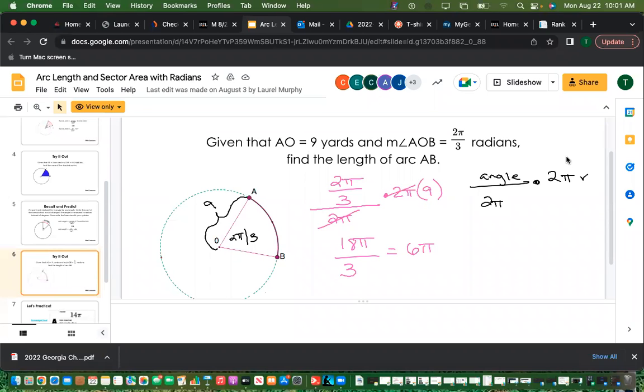Now, one thing to pay close attention to. Notice how this said 6 pi, and on the last one, I think we also got 6 pi. On the last one, we were dealing with area, so that's going to be yards squared. This one, we're dealing with arc length, so this one is just going to be yards. So you can notice that the units will tell you a lot about whatever you're trying to find. If it said yards squared, that would be the area of something. But since it just says yards, that's going to be the arc length.